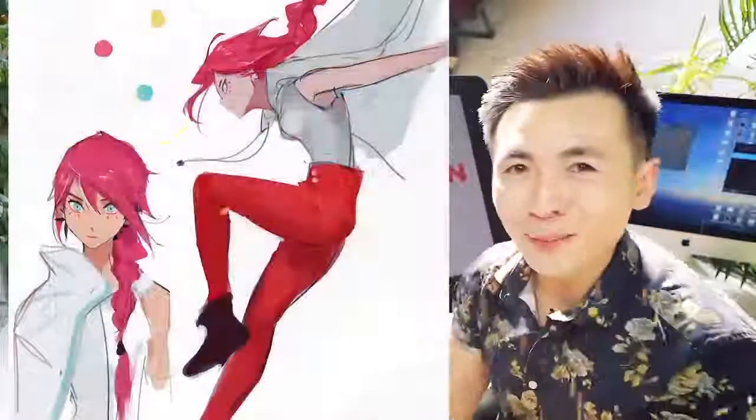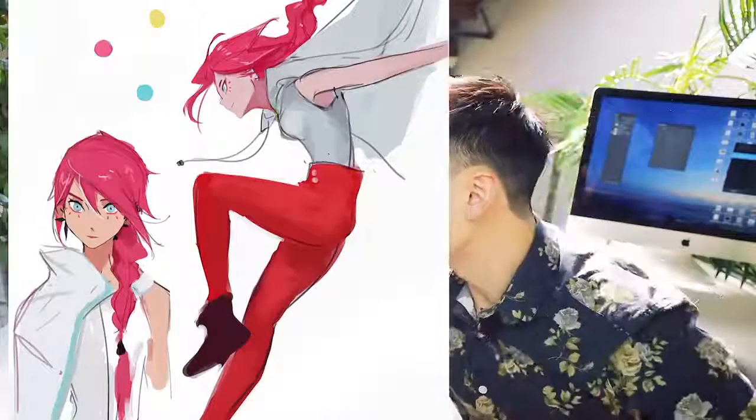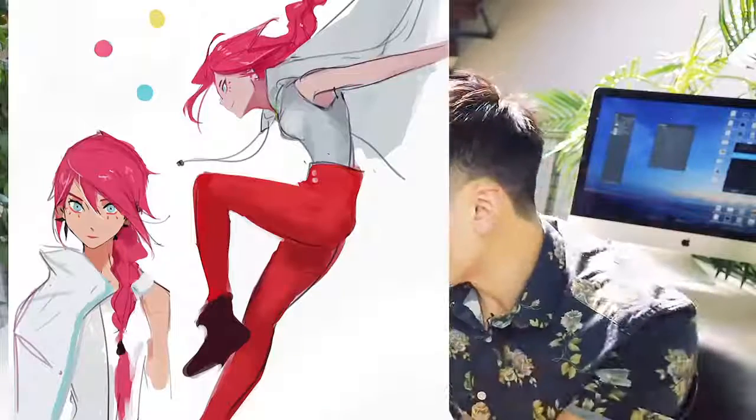Yes, everyone, welcome Faye to the world. She is the secondary main character of Nima. I love her so much. I've been developing her for the last few months. So I'll tell you a little bit about Faye and then show you how I created her and then bring you through the process on how to create your very own character. So let's do it.